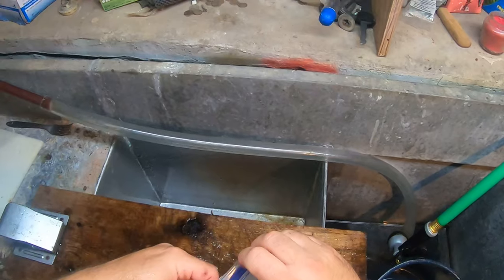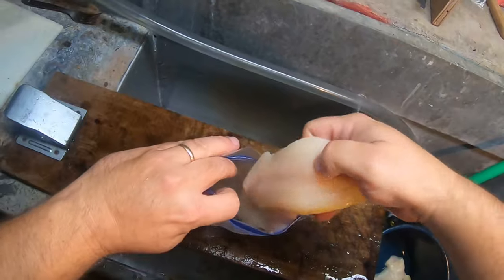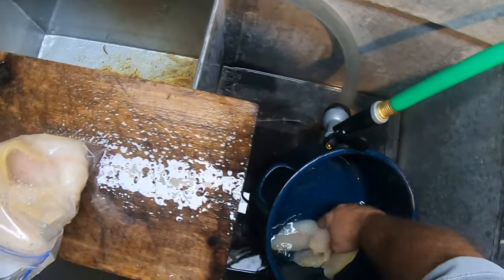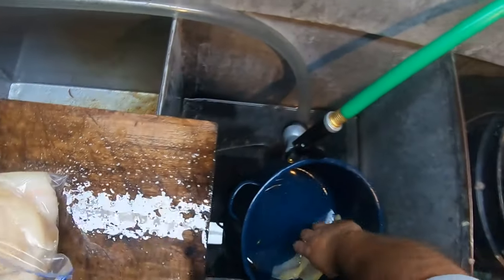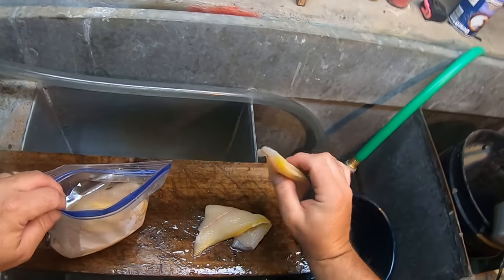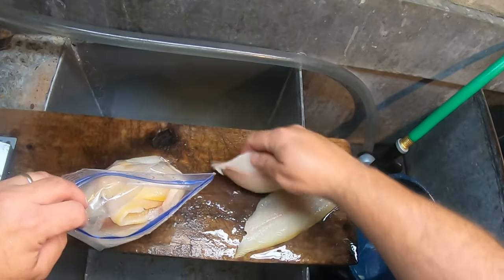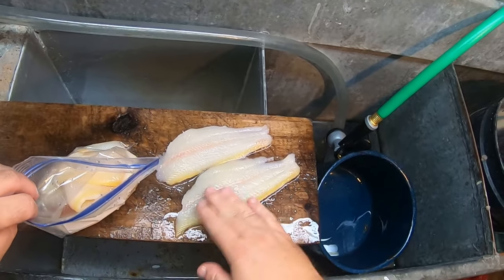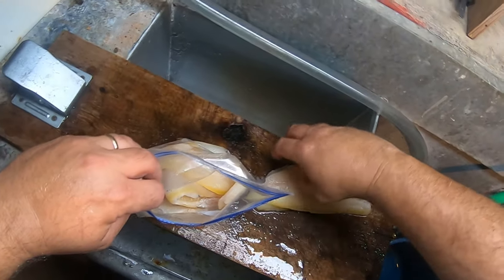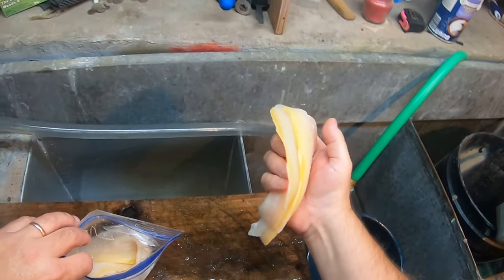Grab a Ziploc baggie. Put these fillets in the bag. Those are 4 beautiful. Lots of nice meat. Those fillets are about 1/2 inch thick. What I consider the perfect frying size. You can just fry them up whole. You don't have to chunk them up. You can make catfish nuggets out of them if you want to. But I consider those just a perfect size frying fillets.